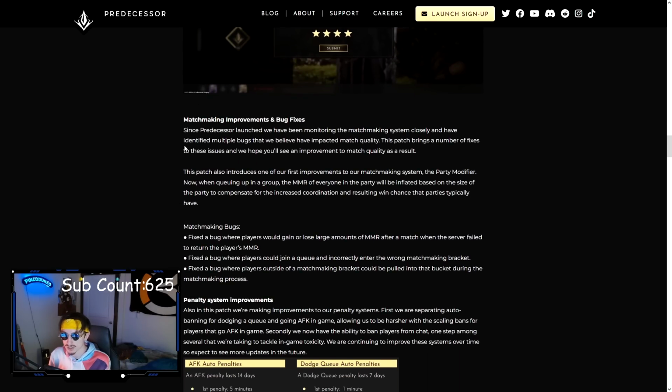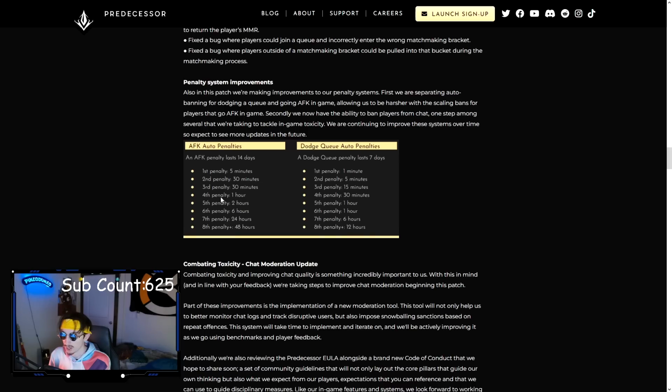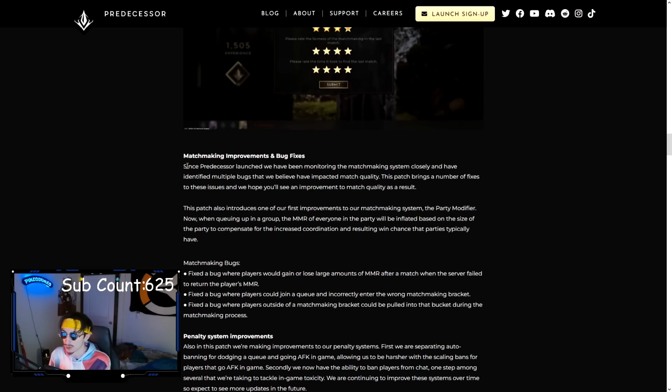Matchmaking improvements. So parties will now increase your MMR. So you will be placed against higher skill opponents if you guys are playing in a 5-stack, which is good. You should be. On top of that, matchmaking is supposed to get better. So if you win a lot of games, I'd expect longer queues. That's all. They fixed a couple bugs.